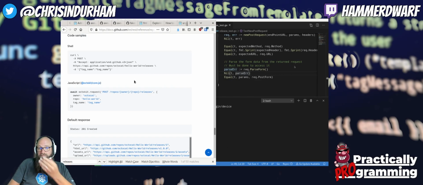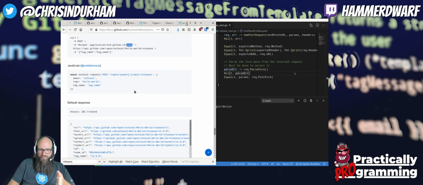So I think that's generally correct. We are passing in those parameters. We're passing in the application, except JSON, not this VND GitHub v3, but just JSON. Maybe that's the next thing to try, but it should be fine.